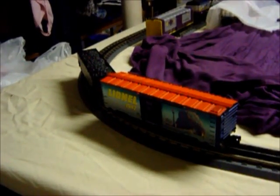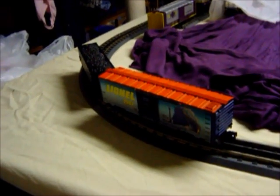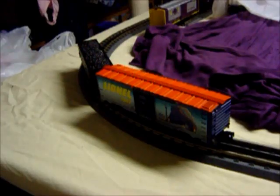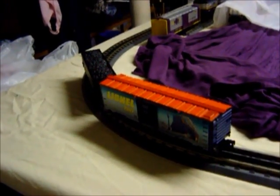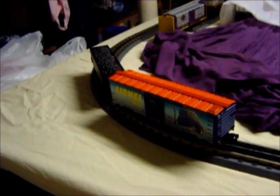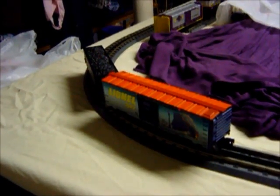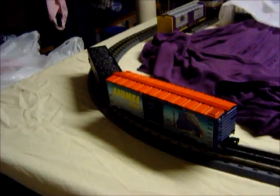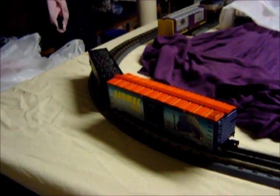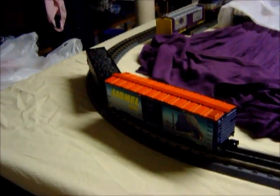Before I start reviewing these freight cars, I'm going to explain to you why I couldn't upload any more videos. I still like to upload more videos, but the problem was that when I got access to YouTube, it wouldn't let me sign in on Internet Explorer. I did not upload any copyright videos, which may cause a violation. But when I got to another application like Google Chrome, I signed in and it finally worked. So I got back to uploading more videos.